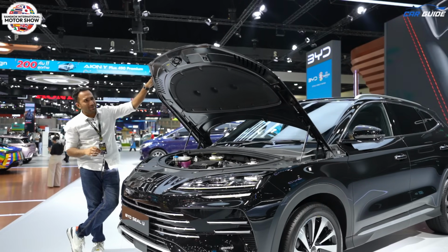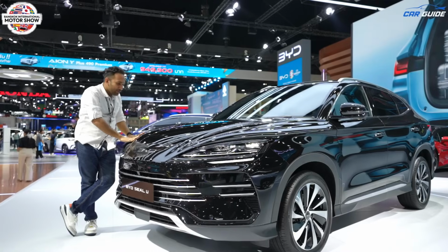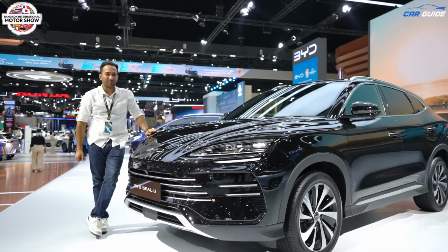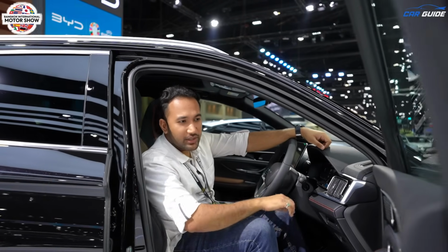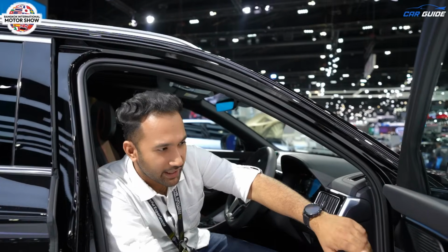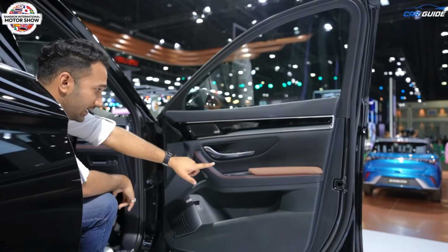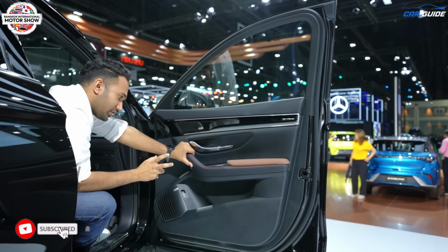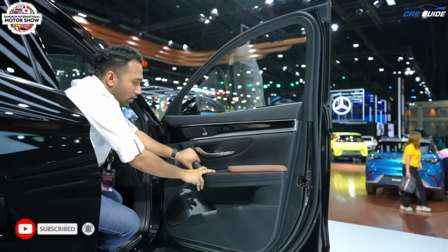So maybe it's going to get a pricey price tag, but fortunately it's BYD, so they know how to keep the prices very affordable. So let's move inside and I'd like to show you something. Come. Let's just start with the door panel here. So you're getting Infinity multiple speakers, very good finishing on the plastic part and the leatherette part. This is also soft touch. This is an orangish, copperish tan finishing on the stitching. This is again a tan material with all the controls over here.